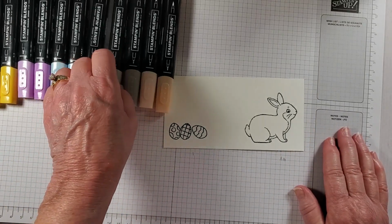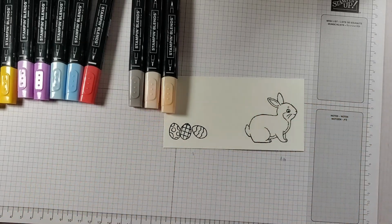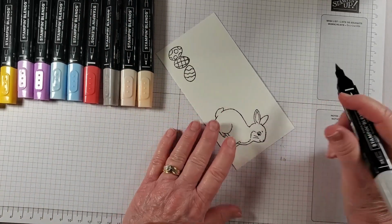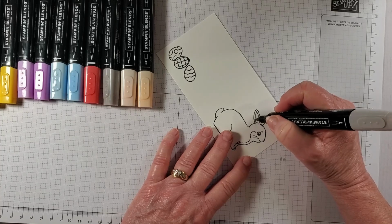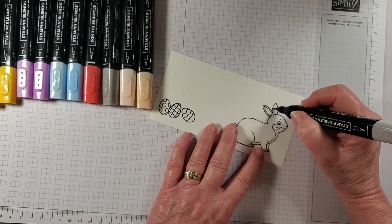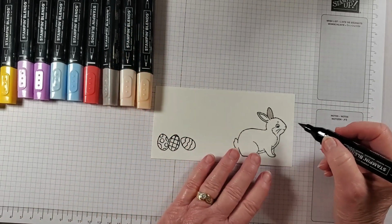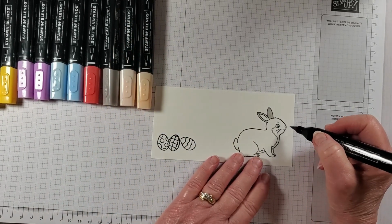And I'm going to go ahead and use the light Gray Granite. So I'm going to start with the light. And if you've watched me, sometimes I will start with the darker. And I'm just going to start right up here with the ear. And we'll be doing some shading. And then I'm going to leave this part of his face white.